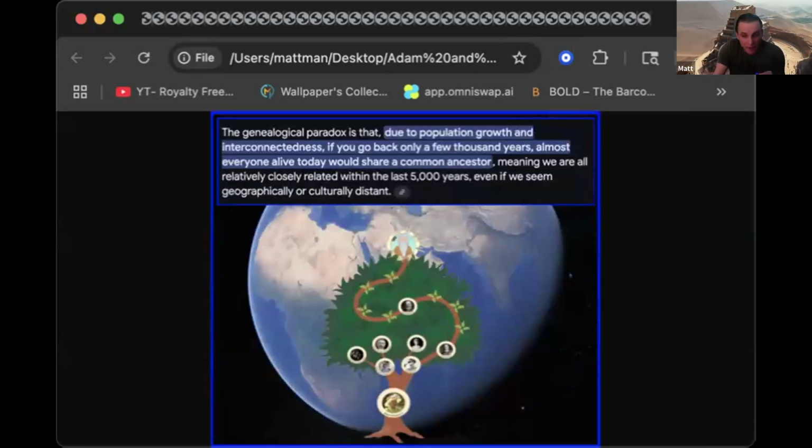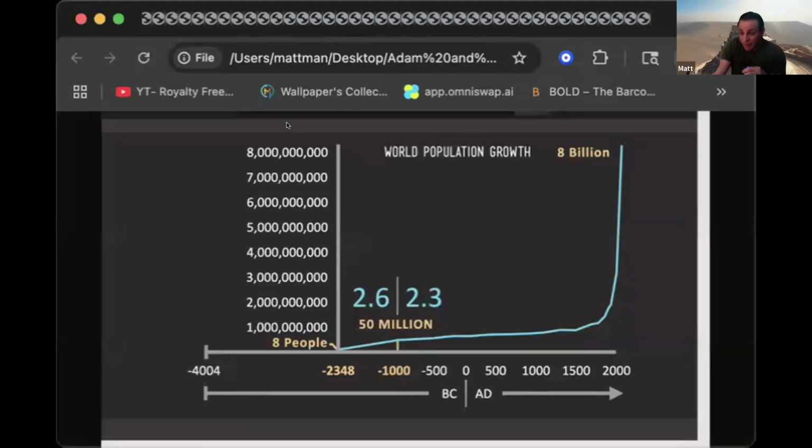And this is an actual paradox in evolution theory. It's called the genealogical paradox. And based on population growth rates and everything like that, which if we look at population growth rate in itself, it falls on the biblical timeline again. Shocker, I know. I mean, what were people doing in Africa for 200 to 300,000 years? Clearly, they weren't having any population growth, which requires a net zero population growth rate going sideways, which is completely irrational. I mean, they have to invoke a bottleneck every 30 years for it to work. And even then, it still doesn't.